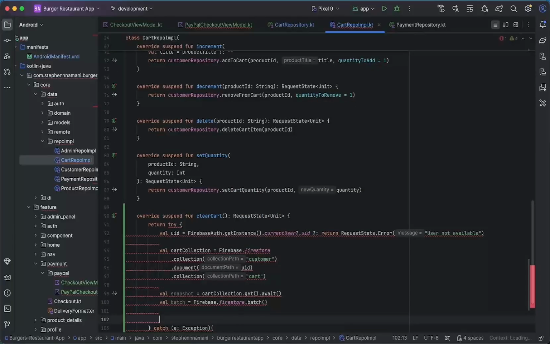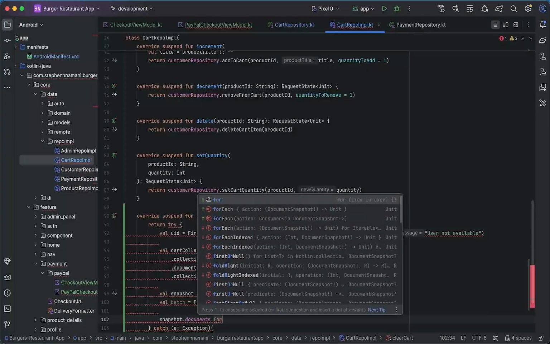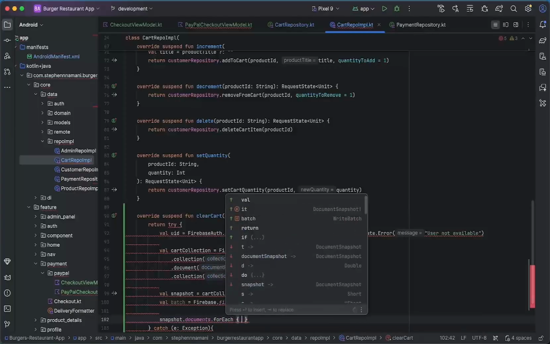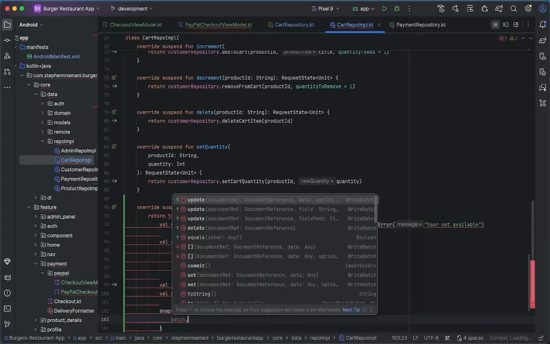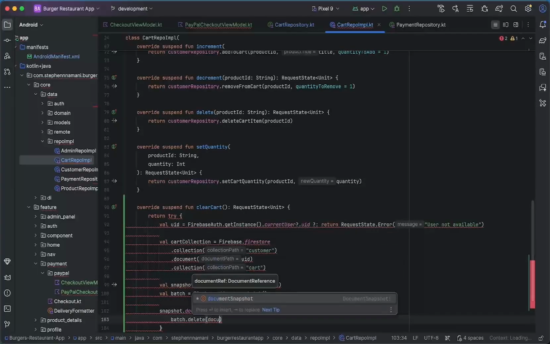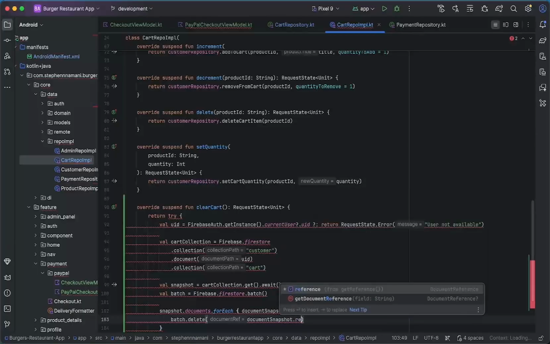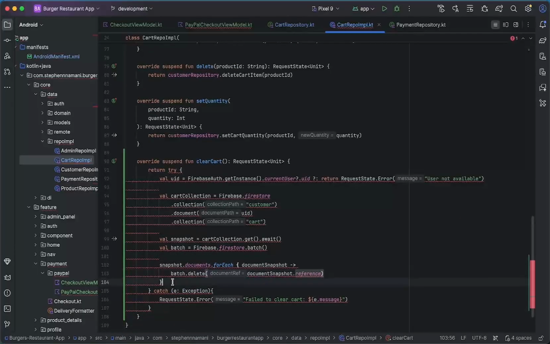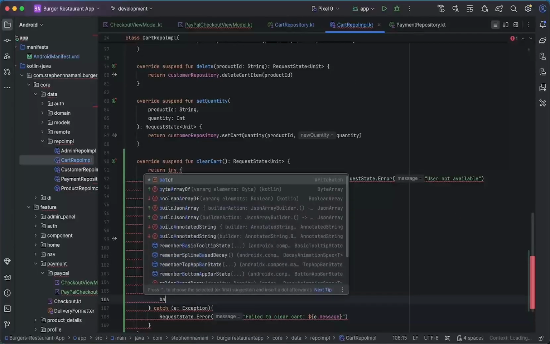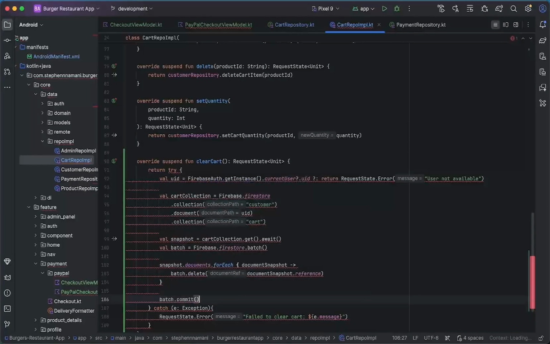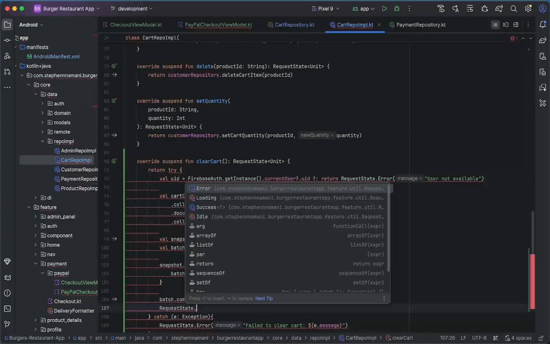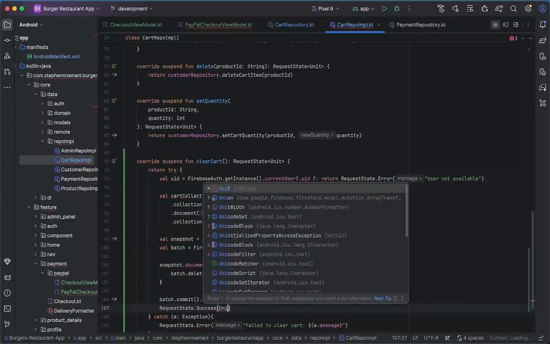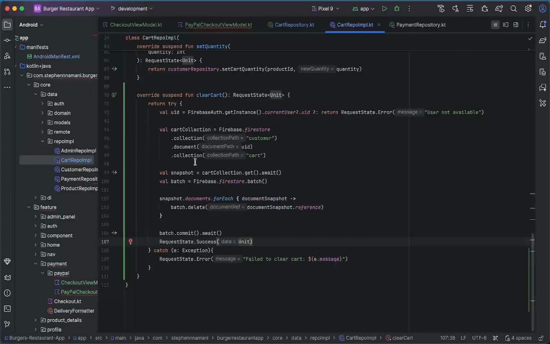Okay, so now we call our snapshots dot documents dot forEach, and for each document snapshot batch dot delete document snapshot dot reference, like that. Okay, so now we call our batch and commit dot await, then our request state dot success, then we pass a unit, like that. So that's how we clear our cart.